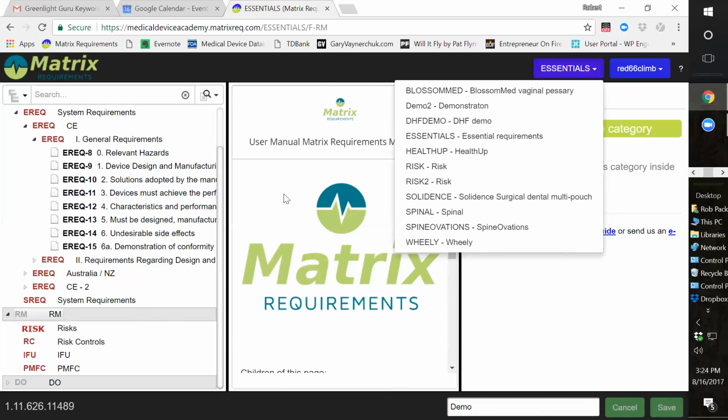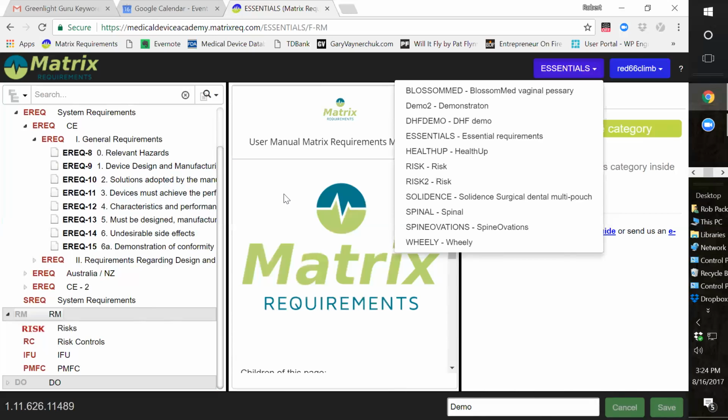Yeah, but they're targeting larger companies, right? No, they're targeting startups, so they are the least expensive solution. What is different between this software and their software is that their software can also manage training records, document control, and other things. But for a company that's truly a startup, it's a little bit too pricey.